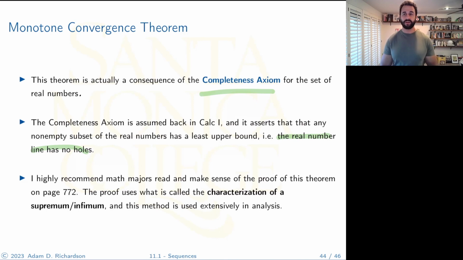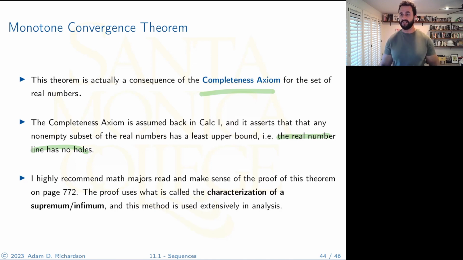So typically we assume the completeness axiom of the real numbers, and then we can get the intermediate value theorem from that. It turns out that the monotone convergence theorem is also equivalent to the completeness axiom. Ooh, is it equivalent? I think it's at least a consequence. It's at least a consequence of the completeness axiom. But I'm pretty sure it is equivalent. I might be mistaken.